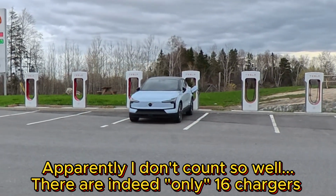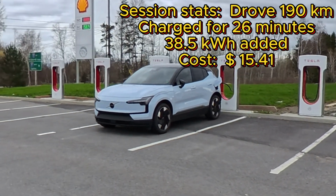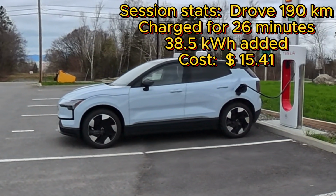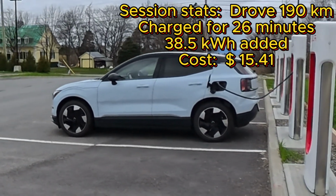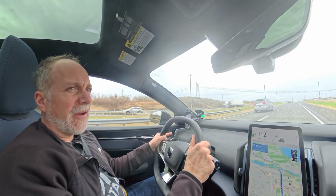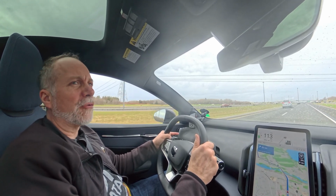So currently we're charging, we're down to 79 kilowatts. We were well over 100 for a good chunk of the time. We're at a 62% state of charge. And A Better Route Planner is asking me to charge up to 80% to make it to our next stop. It's now 10 o'clock Quebec time, so 11 o'clock in New Brunswick time. Been on the road for 6 hours and 22 minutes.